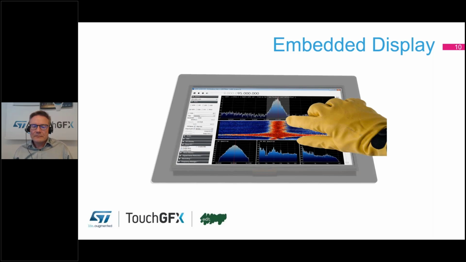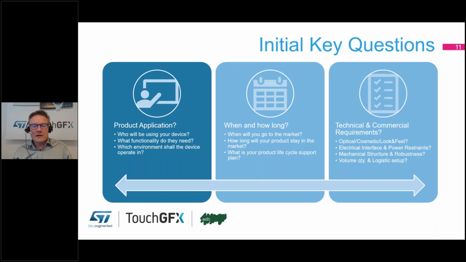So there are some key questions that we feel are necessary to ask yourself, and actually more important, to communicate and have a dialogue with your supplier directly, and make sure to get involved very early in the process, because the closer contact you have, the better dialogue you have with your supplier, the better the chances that you will get a good solution in the end.